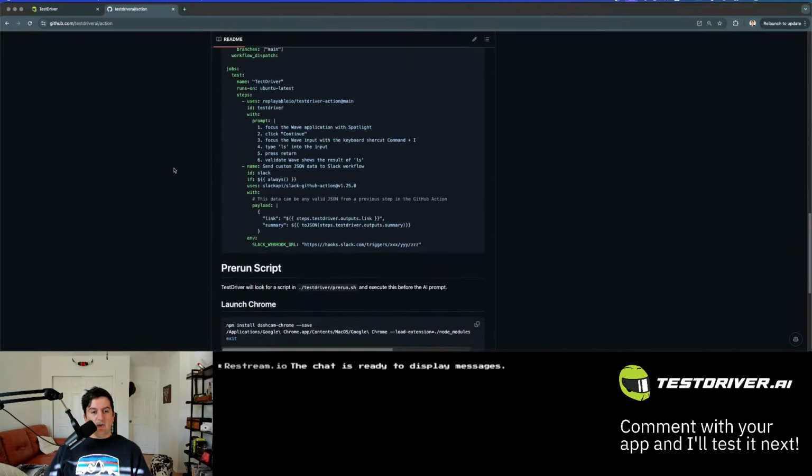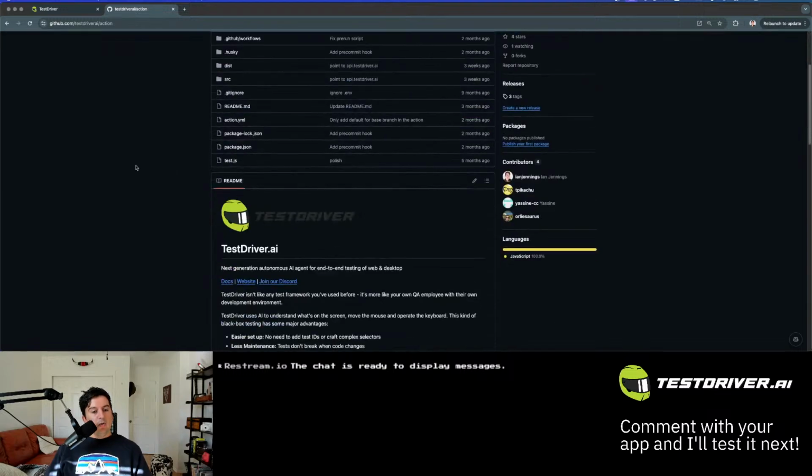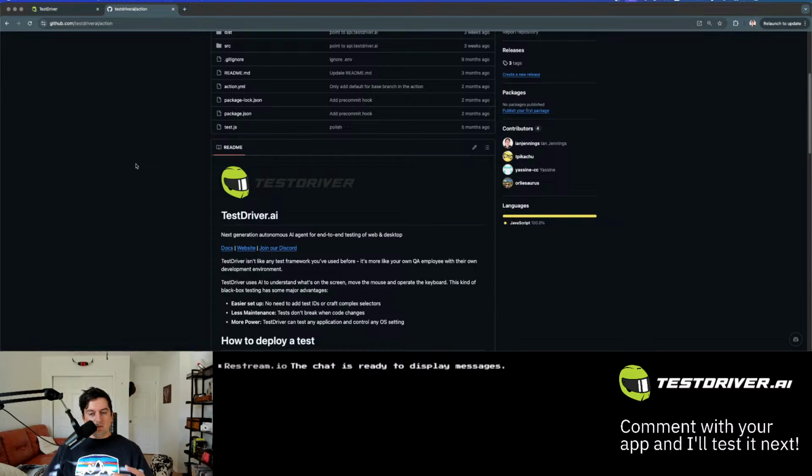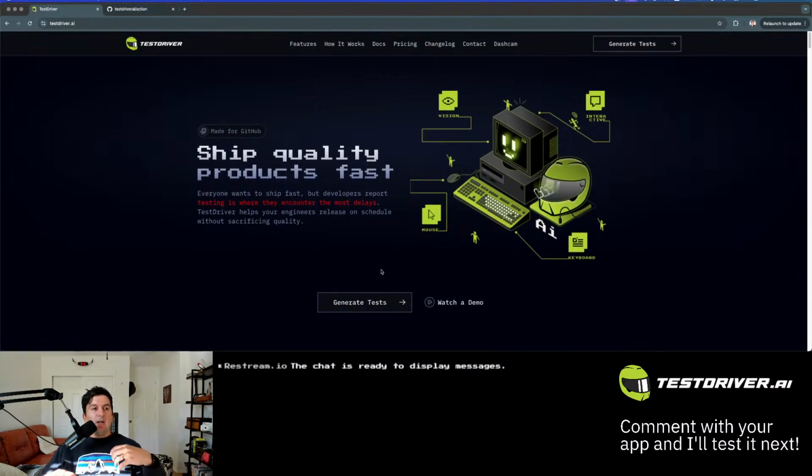And this is how you deploy your tests. I'll show you this in a minute. But essentially, what happens is you develop your tests locally, or you have the AI generate them. That's actually the main CTA on the website. So when you click Generate Tests, you can merge those tests into your GitHub repo. And that way on every push, you're having an AI actually validate what's happening within your application. It's pretty exciting stuff.